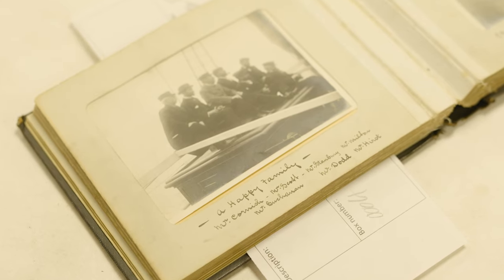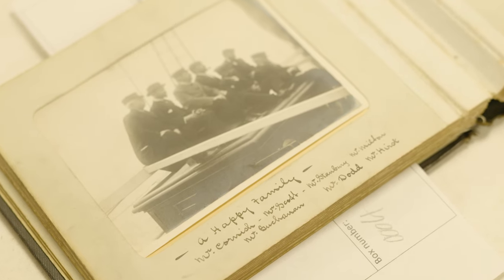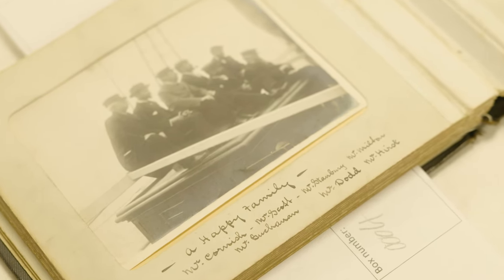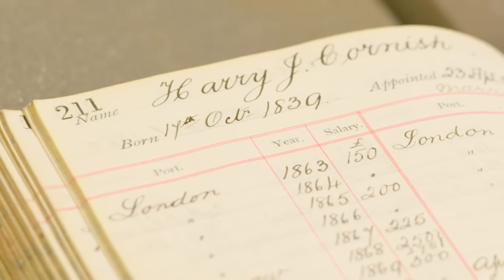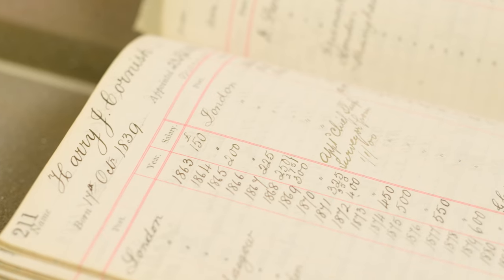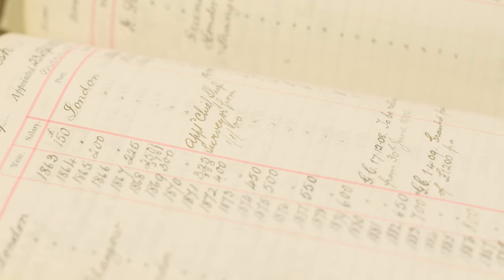Harry John Cornish was born in Devonport in 1839 and later started his career as a naval architect with Charles Langley's Deptford Green shipyard, where interestingly one of his very early jobs was working with John Scott Russell on the construction of some of the fittings for the Great Eastern. He joins Lloyd's Register in 1863 as a ship surveyor. His entry to Lloyd's Register coincides with the decision by a subcommittee of surveyors in 1863 to take on the challenge of composite shipbuilding, so he arrives at a really interesting time.